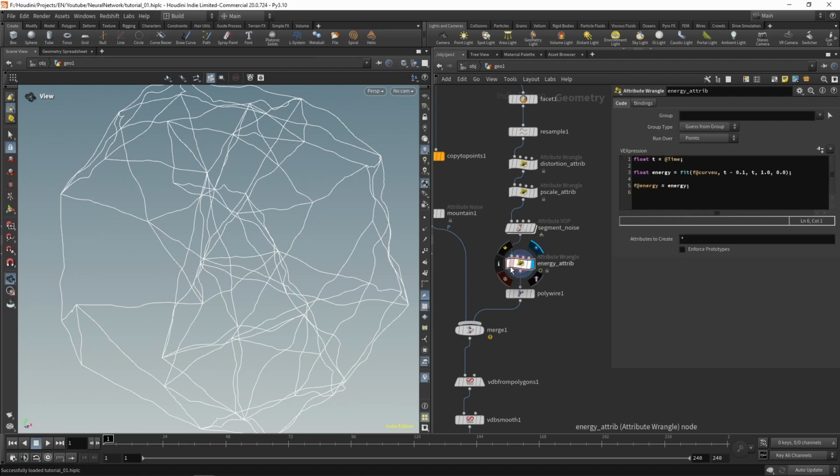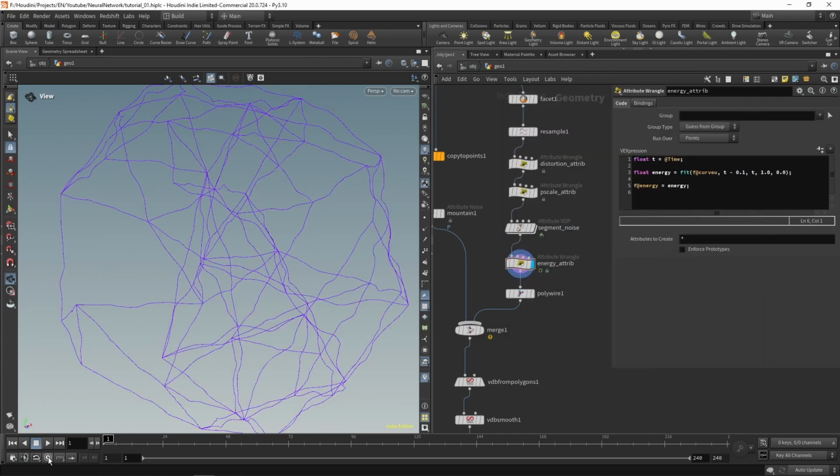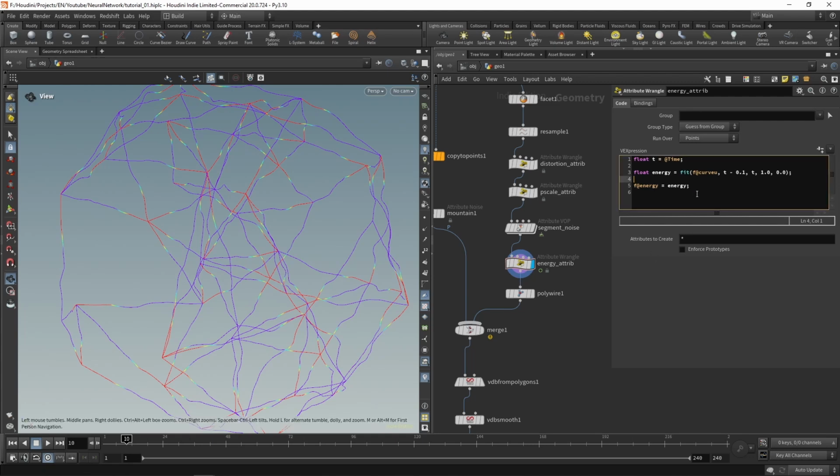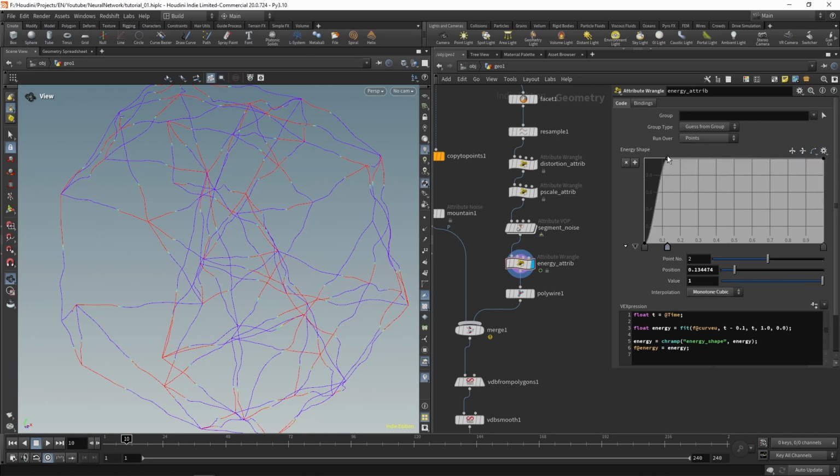And now we have something growing along the segments over time. Like this. Okay. And we can remap the energy, so energy chramp, energy shape, it's something like this.